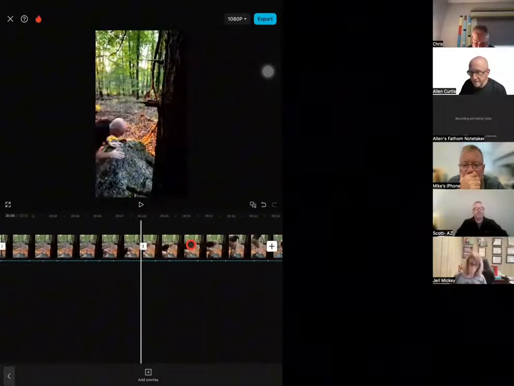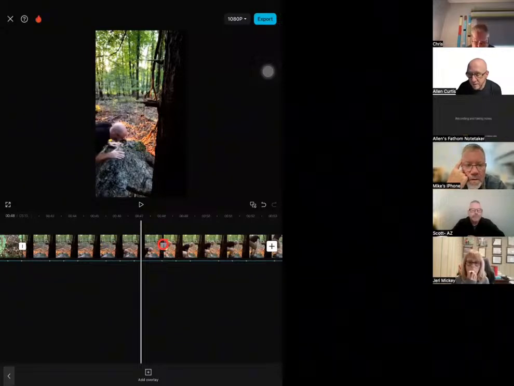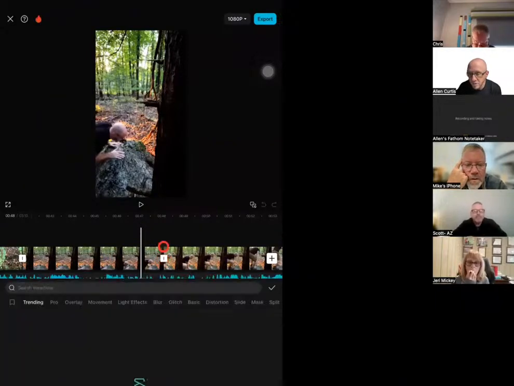Now, a few things before I get into this. Some of you may know the little box here on the cut that's on the split. Those are your transitions. So that's how we get from one clip to the next. And there are a whole bunch of them. You'll find ones that you like, ones that you don't like. And I would say that you do not want to use a transition on every single one, because with too many transitions, it's too much going on. It's not good to watch those over and over again.